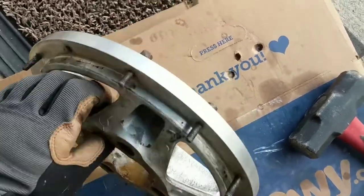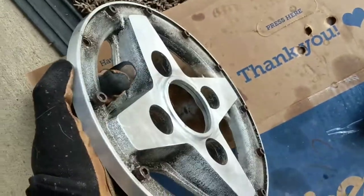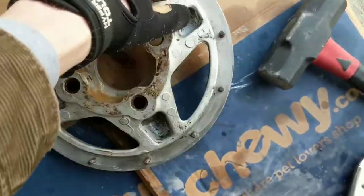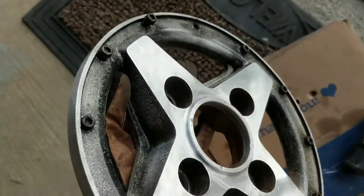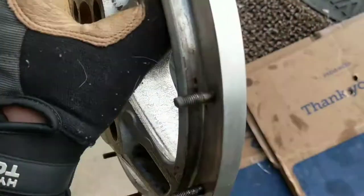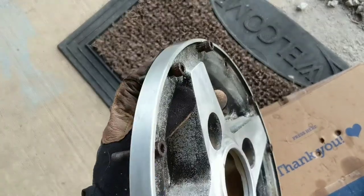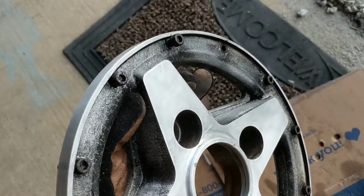After a few more soaks with the liquid wrench, I've been able to use this sledge and start knocking these out, which is a really good sign. I can finally get on here and start polishing. These are really going to look good. Man, these were really, really seized in there — that is nuts.